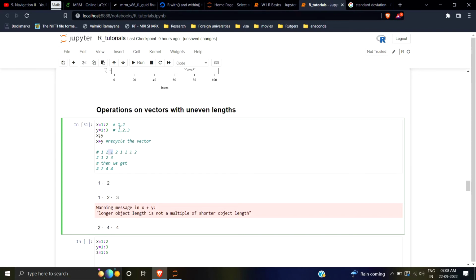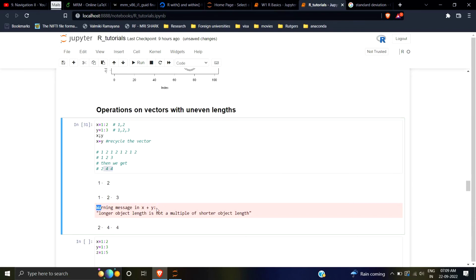It will add an extra 1, that is repeat it like this. So if there is a bigger number, there will be 1, 2, 1, 2, 1, 2, 1, 2, and so on. So this will happen till it matches the length of the second vector. So the second vector is 1, 2, 3, and now it'll add. So 1 plus 3 is 4. So you get 2, 4, 4.